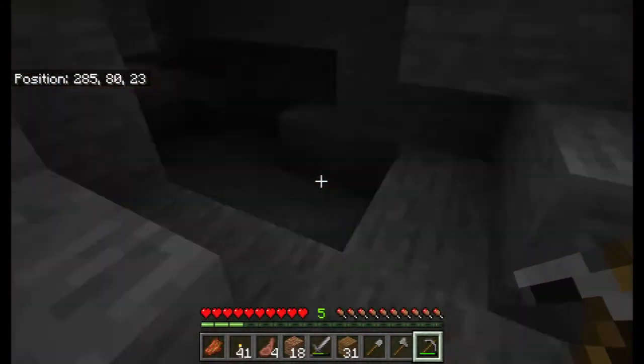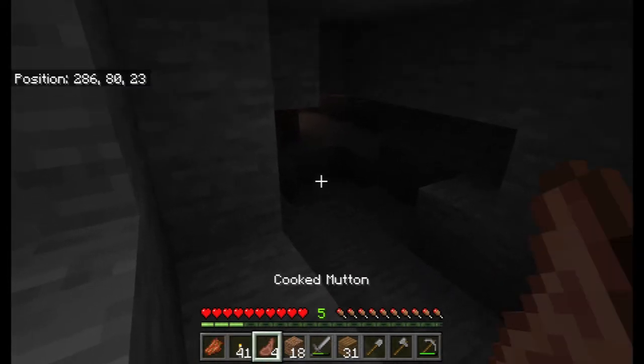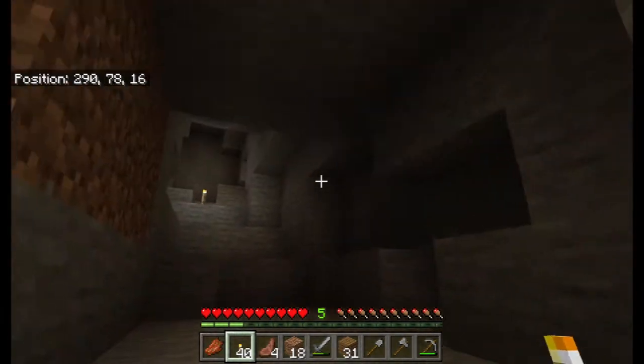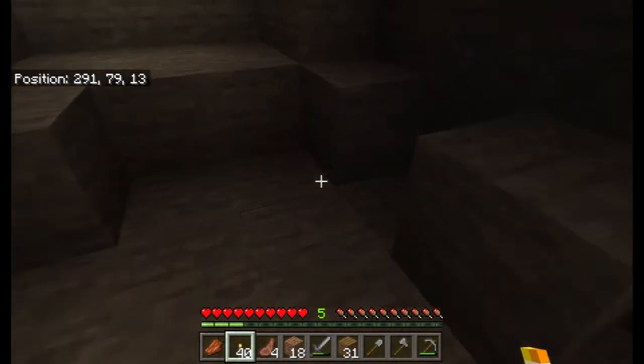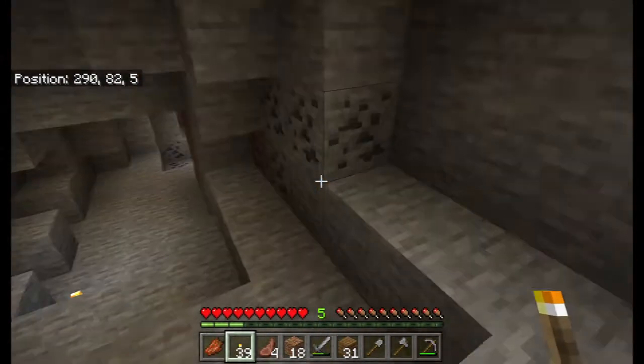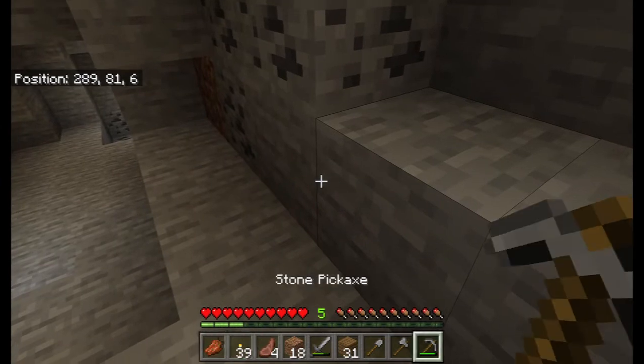Ooh, what's down here? It's a connector cave. Didn't even know it was there. Unfortunately, no iron. So it's part of the bigger cave. And there's some coal too.